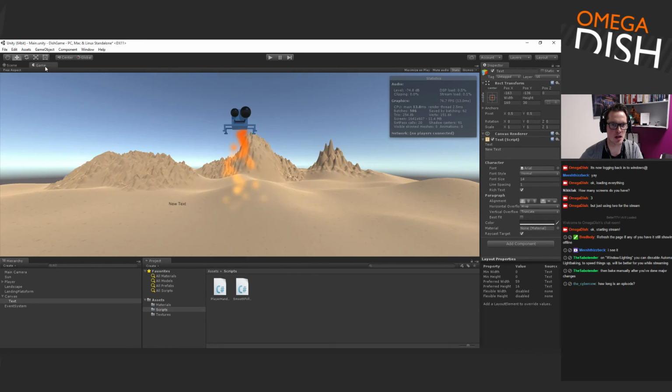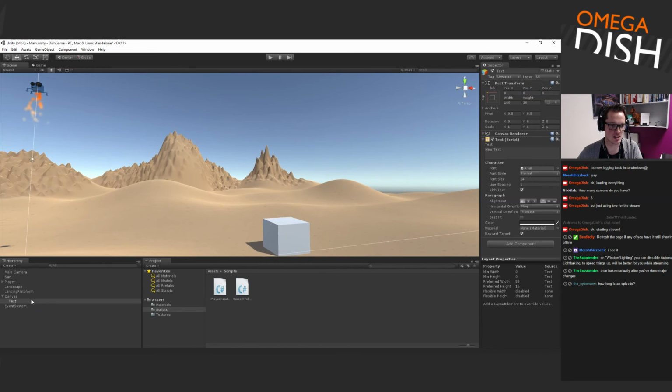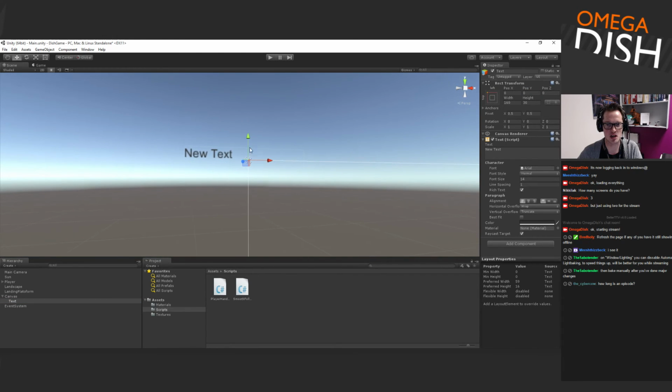If I go to game now, you can see how it actually looks. So I want to move this text all the way up to the top left corner of my screen. So I'm going to select the position to top left, and then set the margins to 0, 0. If I go into Scene, if I click F, it will focus on the thing that I'm working on. Then I can manually set the margin so it looks nice.